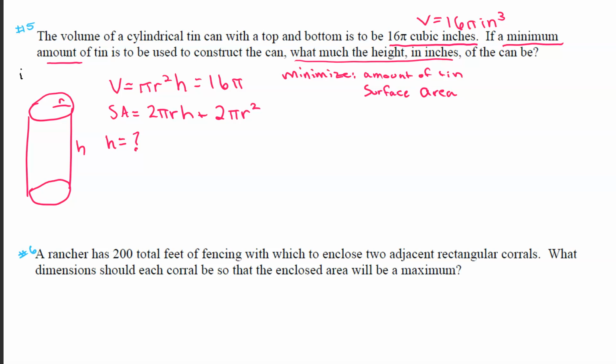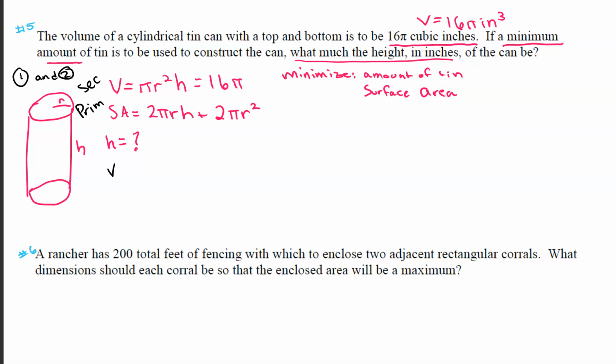So this is 1, right? And 2. We're looking to minimize our surface area. So that makes the second equation here my primary, and my constraint is the volume that I want. So the volume is my secondary equation. I'm looking to just have h in this equation because I'm trying to find h, right? So I want my primary equation to just have h in it. In order to do that, I have to substitute in for r using my constraint equation.